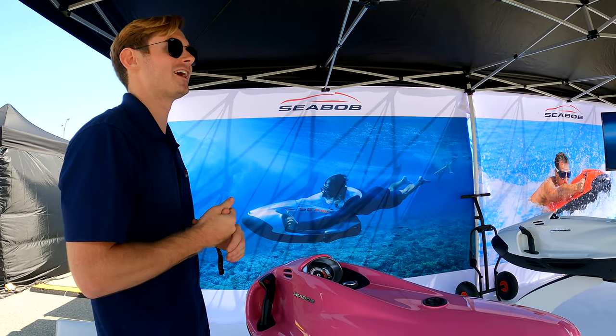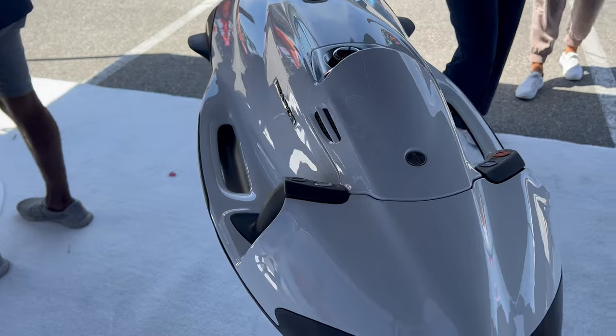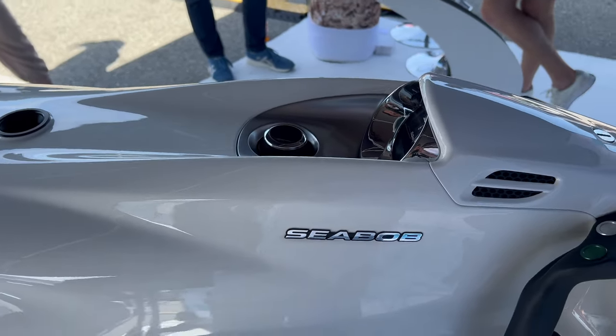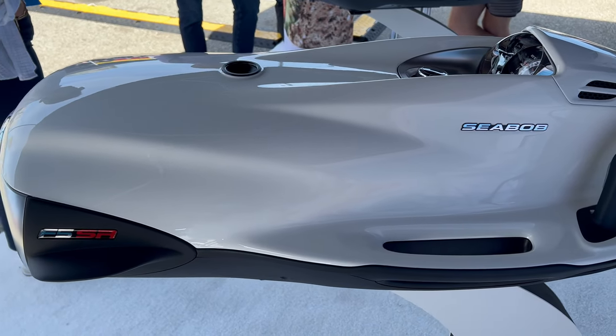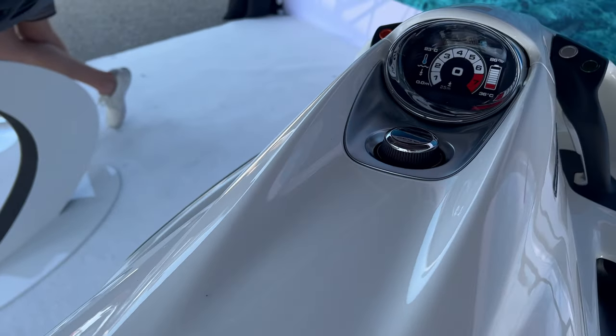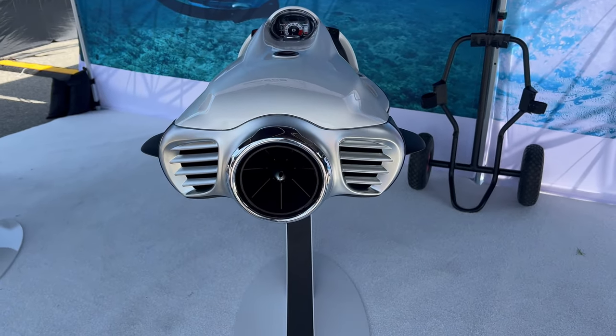Hopefully you do, yeah. If you had this flat out, 10 feet underwater, how long would it go? So the range on average is 2 to 3 hours on a full charge. Wow. 1 hour full speed. When you think about full speed underwater, 14 miles an hour, that's some serious power. Our standard charge time is around 7 hours, so overnight. We have a separate accessory that'll charge it fully in 90 minutes.